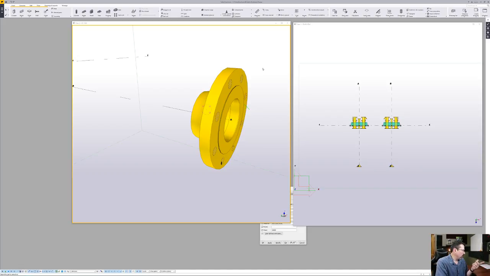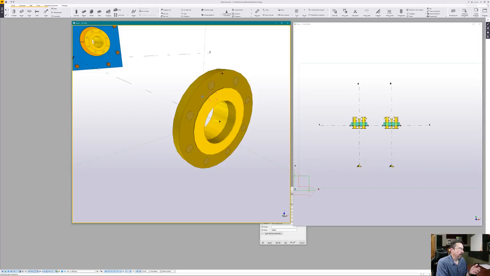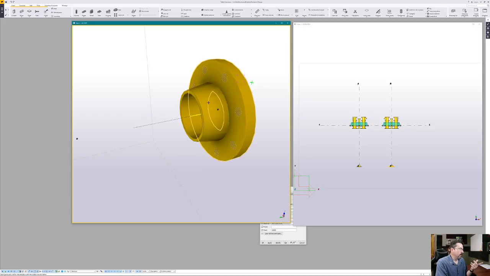So it's asking for the part to attach to, and this is what's important. You want to make sure that you select the main part, and in our case it was the flange here, the main flange. So I'm going to select that. That is our main part, and everything else will attach to it. So now after you select the main part, you just start selecting all of the other parts that attach to it. I just selected the raised face, and now I selected the weld neck, and when you're done, you middle mouse click and everything becomes one part.